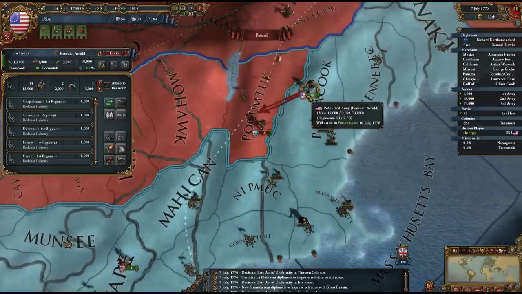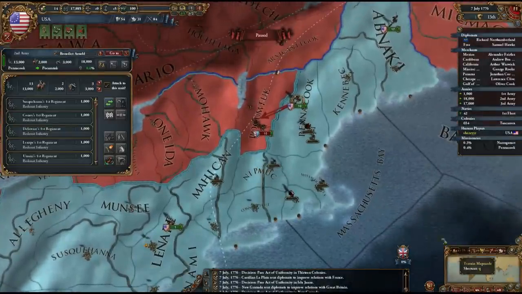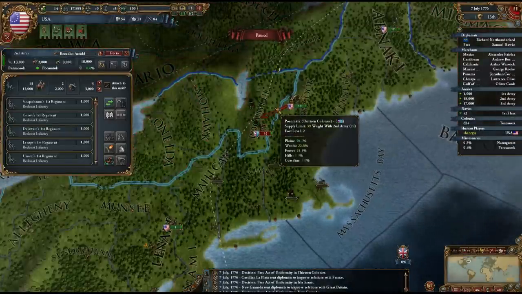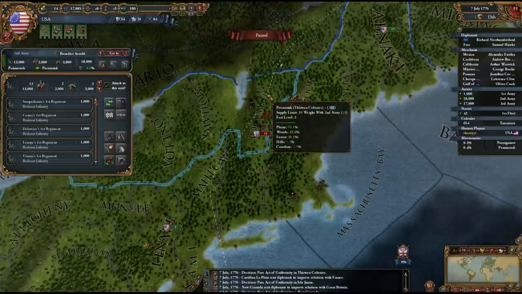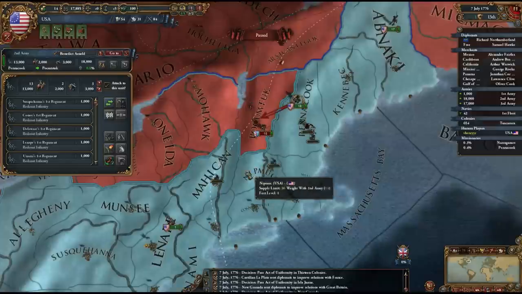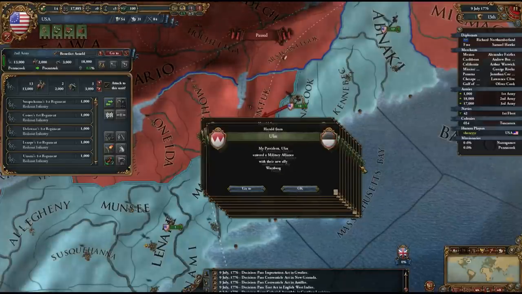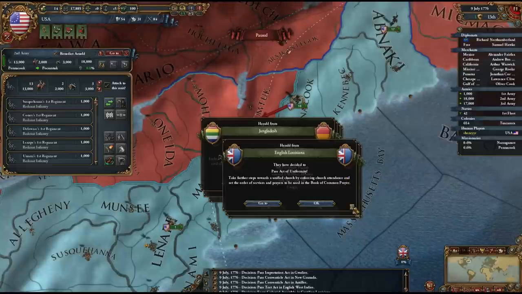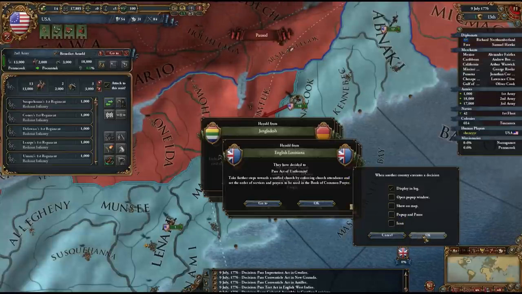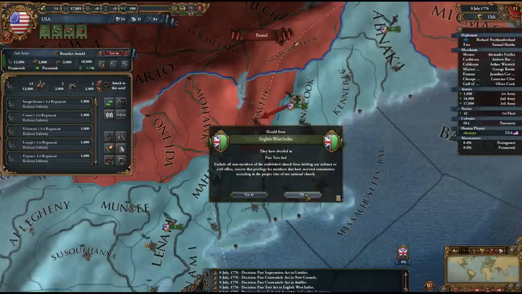Oh, he's trying to get to Nipmuc. What's the terrain like? Plains. It doesn't matter where we fight. New alliances. Yeah, that's fine. Act of Uniformity. I don't need to know about that. Thanks. Okay.